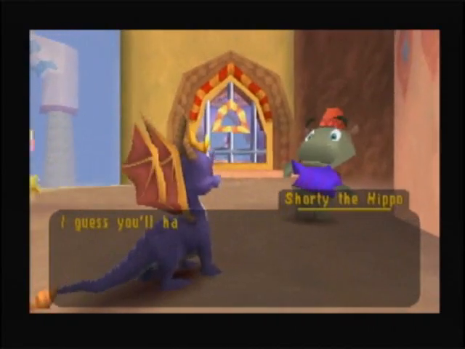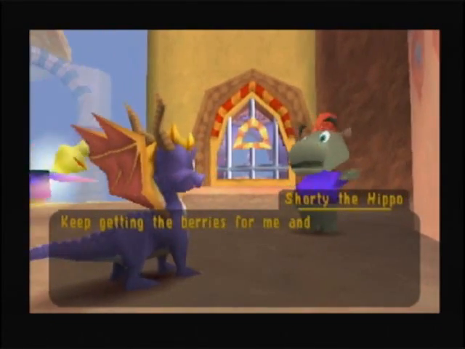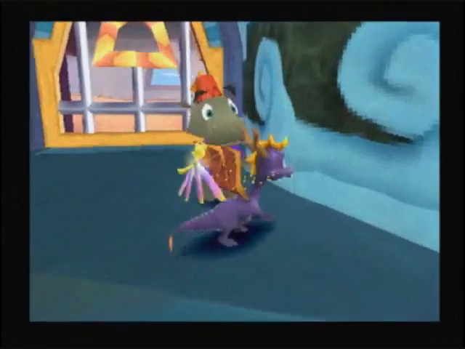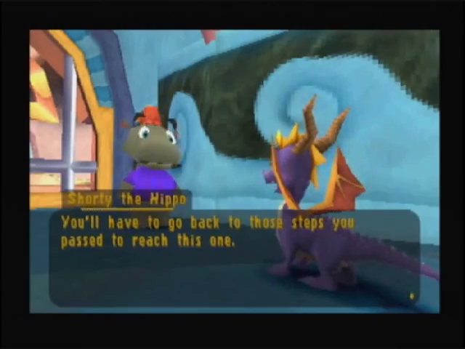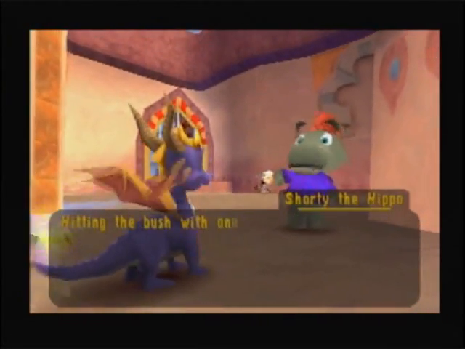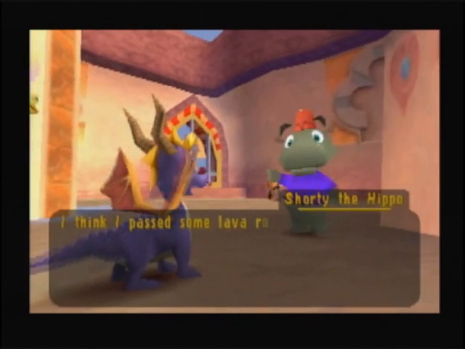I guess you'll have to glide across to this berry bush. Keep getting the berries for me, and I'll take you to the great berry bush. You'll have to go back to those steps you passed to reach this one. Hitting the bush with one of those lava rocks should work.